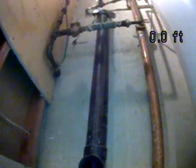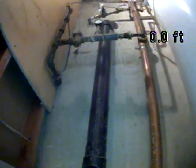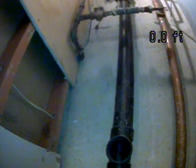So I didn't see a ton of cast iron. That's probably the weakest link because eventually that'll need to be replaced. But overall, a really good looking sewer line. It was draining like it should. It was performing the way that it should today. So I'm going to end this recording.